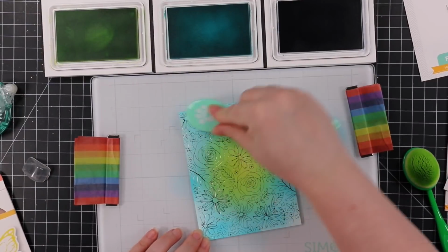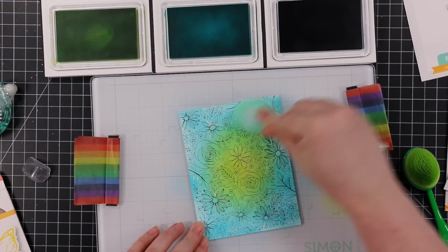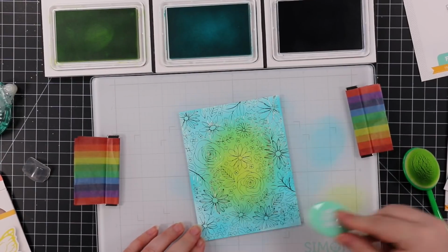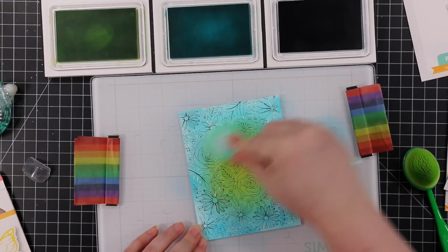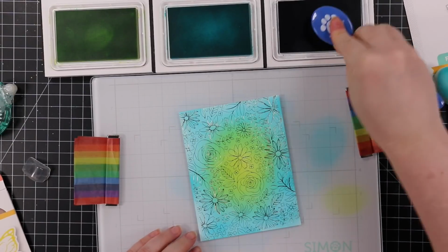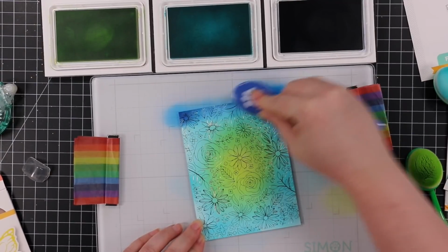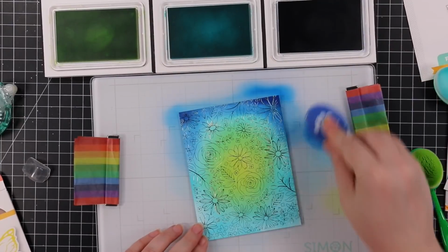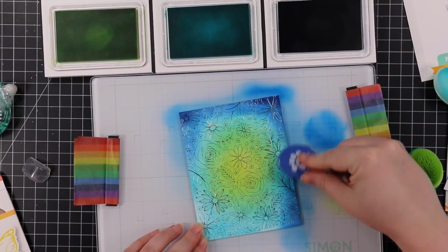Since I'm blending the whole thing, if I was only ink blending a portion, I would just use the magnets you can see there. I will link to the magnets and that washi tape just because it's obvious and people will ask where that rainbow washi tape came from. That rainbow washi tape is from Altenew, by the way, and I think it might be getting discontinued, sadly. I bought it just because it was rainbow and then realized it's perfect to create my little washi tape handles on these large bar magnets.